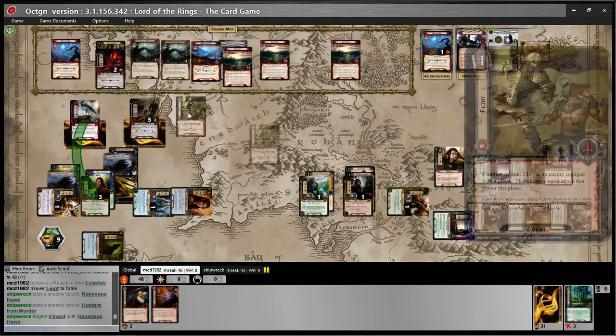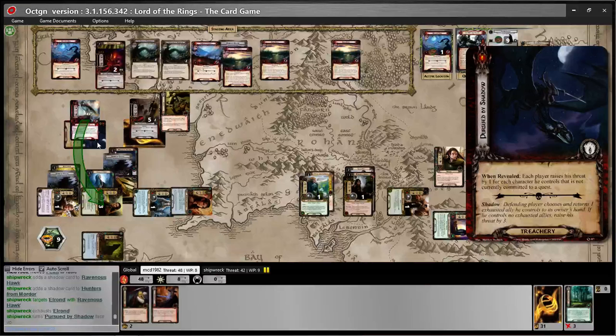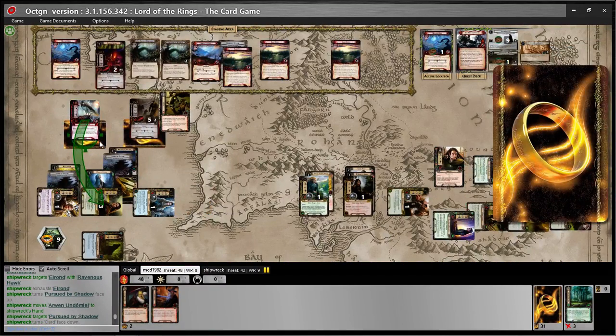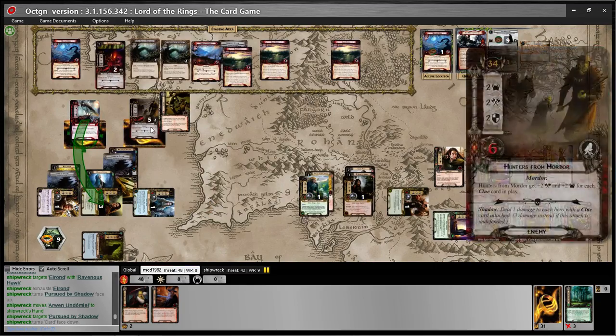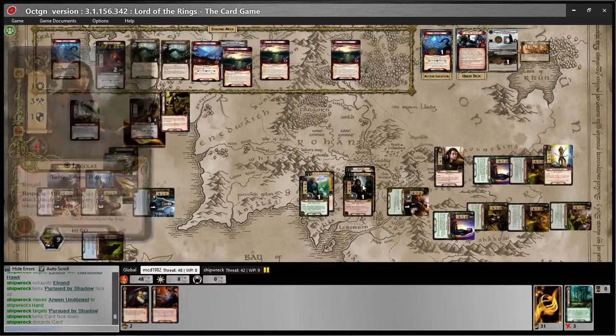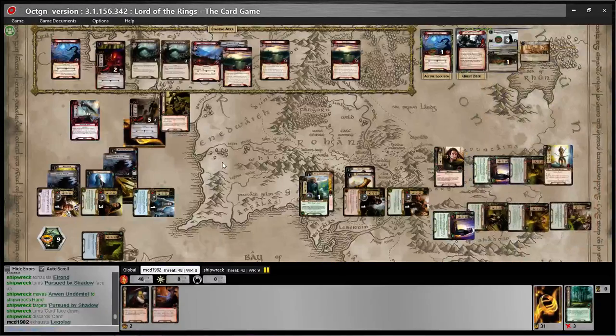And Elrond's going to block the hawk. Defending player chooses and returns 1 exhausted ally. Oh my. I guess Arwen because she's cheaper. Okay. And then the hunter only needs 1 more damage. So I just need to send 3 over. Isn't that correct? Yes. So 3. That'll be Legolas, enough to kill him. Okay. So we make 2 progress. Feint goes away.